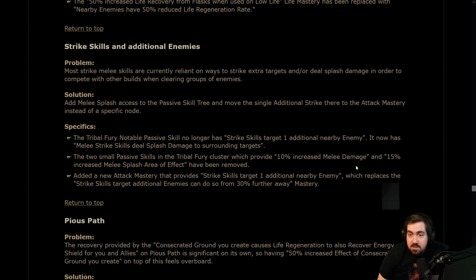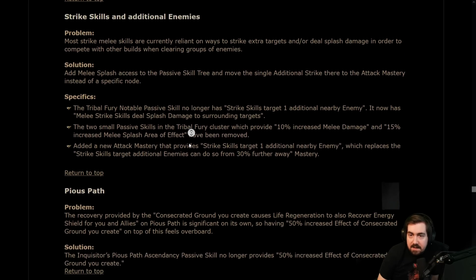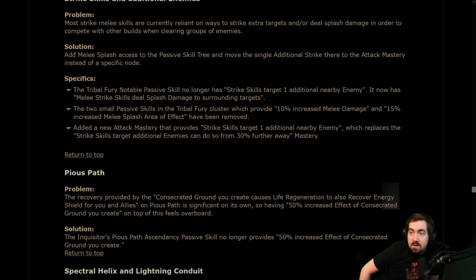Strike skills and additional enemies. I wonder if this is going to be Melee League. Most strike skills are currently reliant on ways to strike extra targets and or deal splash damage in order to compete with other builds. Add melee splash access to the passive skill tree and move the single additional strike skill there to attack mastery. Okay.